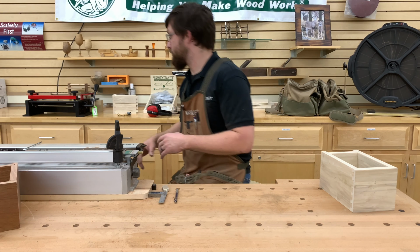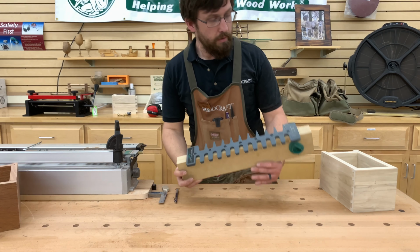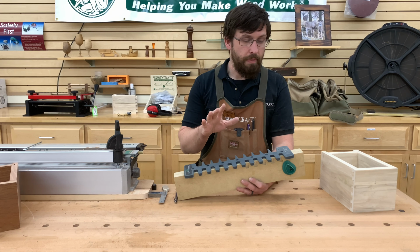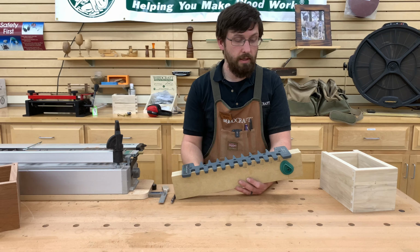The dovetail jigs, a few weeks ago, I did one on the Leigh through dovetail jig. That is this guy here. Again, you can certainly make a box out of this, drawer boxes, standard boxes. I have done drawer boxes with full through dovetails and then false fronts on them. So you can certainly do that if this is what you have. You don't necessarily have to get a fancy jig for it.